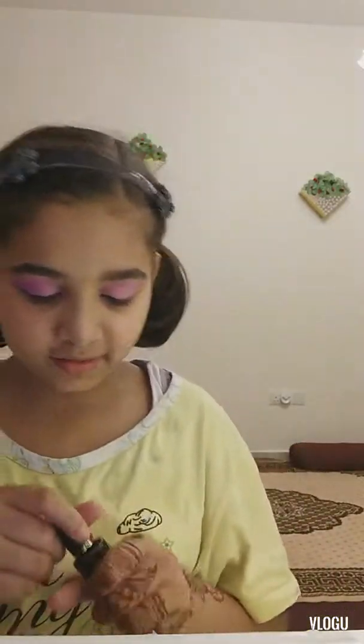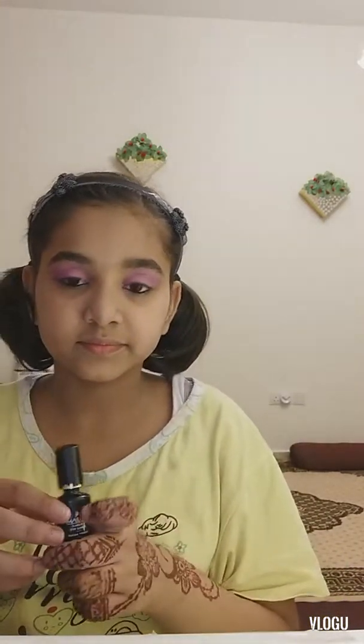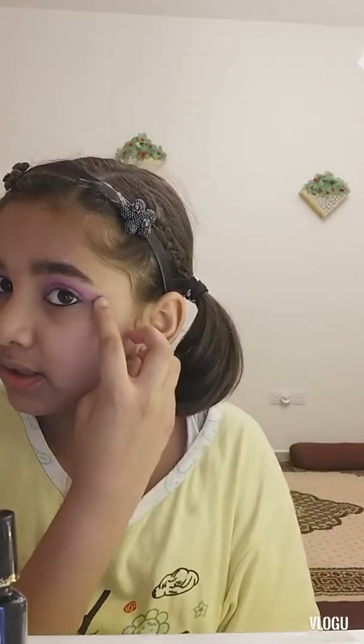Then what else is left? I'm tired of doing. This is the important thing. So this takes me a bit long time. I don't like to do this because it's very hard. For this I need tape. I just have to go near the mirror and do so. I'm just making forward. I'm not showing that part. So after doing this much, I'm done because I rubbed it about 3 times because the liner spread all over. So I did 3 times and now I'm done.